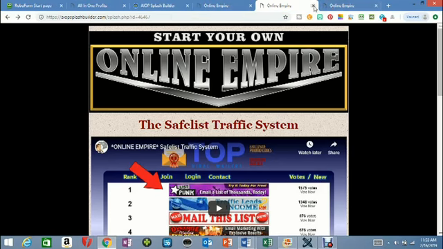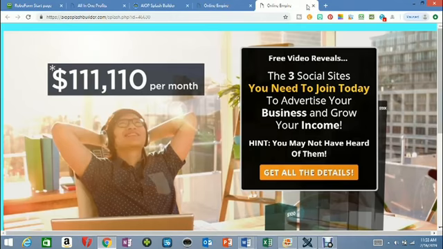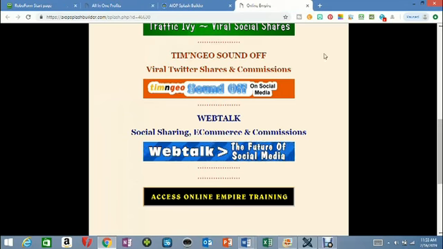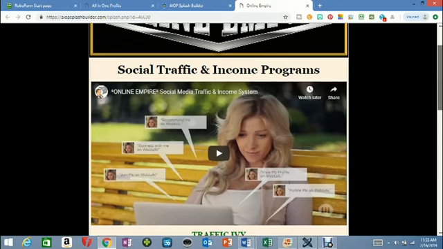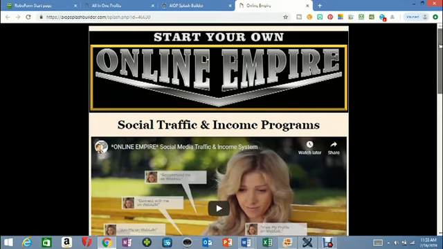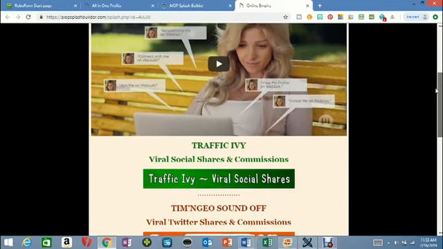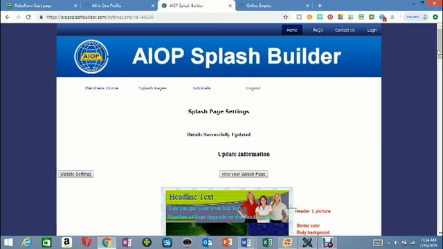Okay. Now, if you want to make sure this is the safe list traffic system, you can also use an image as a background on these. I've got these other tabs open. I'm going to close these up. But that's a fairly nice color.